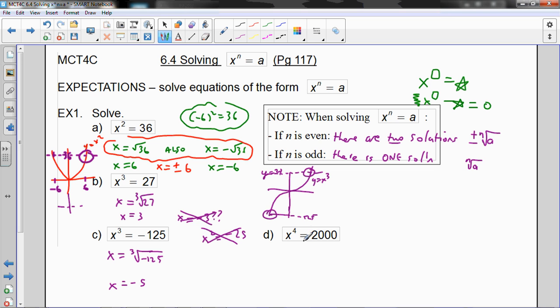So this has one solution, but these even ones have two solutions. And there'll be some times here. I know, how do I get rid of x to the exponent 4? Well, it's the fourth root. And this isn't a perfect root, so we've got to put that into our calculator. And I could put that in as a root like this. Or if I prefer, I could put it in as this. However you like to put this into your calculator, you should get about 6.69. But, since it's an even root, there's two solutions.